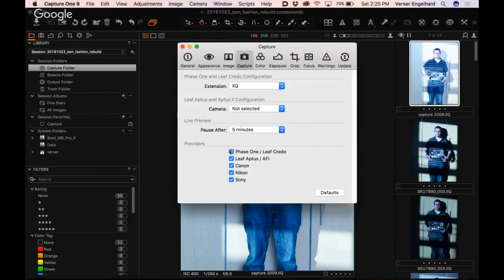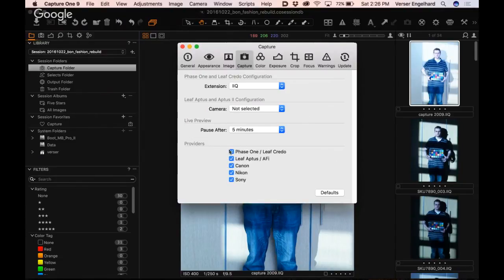Think of it as like flavors of ice cream. They're all ice cream, but they're all slightly different taste. And so if you have trouble getting your computer to connect to your camera, one of the possibilities would be to go in here and turn everything off except for your camera. Because what that does is it eliminates USB language conflicts.